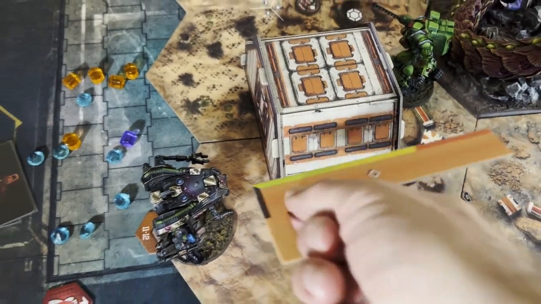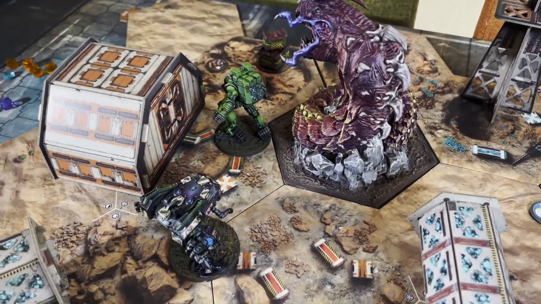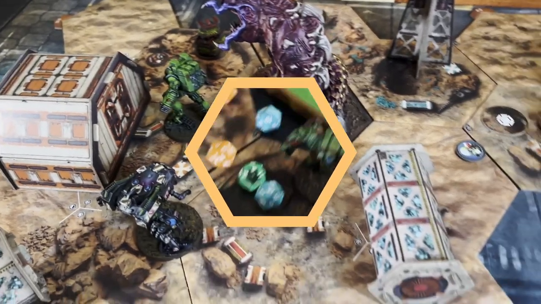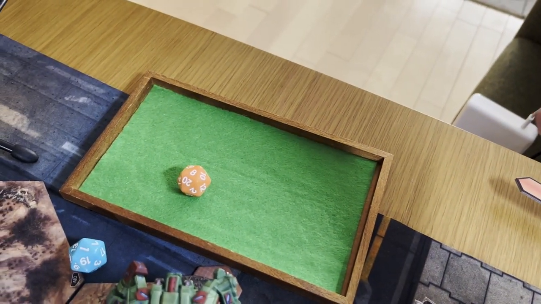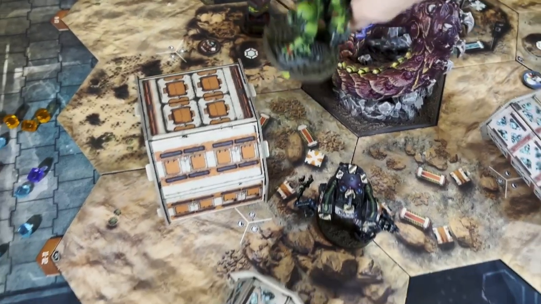Okay, so now we'll go to your turn. You're going to be moving up, just up to there. All you can really try to do is perhaps shoot the dude in the back. 14 is a hit at this range, it's not too bad. And the save is not there. So we take the damage and we're destroyed.